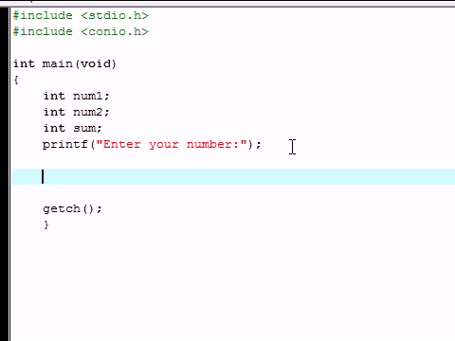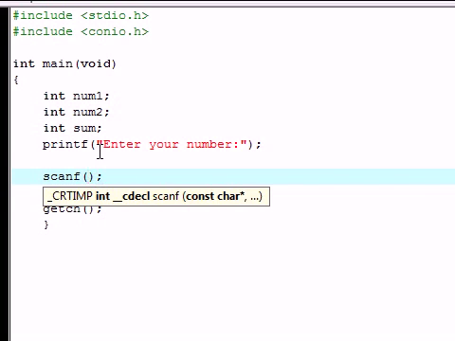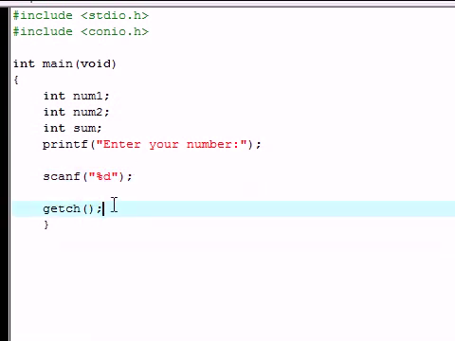So if you're wondering, alright, how the heck does this work? Well, pay attention and you'll learn. Type in scanf and add all your parentheses and semicolons, and inside your first argument, inside your parentheses, you're going to have to tell scanf what type of data type it's going to be receiving. And since we're going to be working with decimal integers, we're going to want to put %d. Now this % acts to tell us what data type, and the D right here stands for decimal integer. And that's the first thing you need to put in scanf.